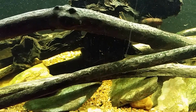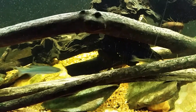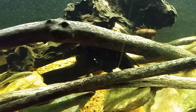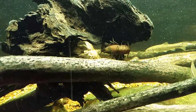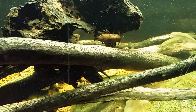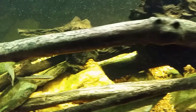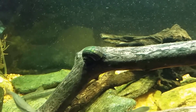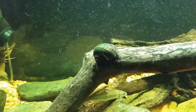I've had a lot of people suggest and recommend and ask that I put some snails in this tank. I've never had any luck with the mystery snails or the nerite snails, and I didn't want to put any nuisance type snails in here, any pond snails or any of the ramshorn snails or anything like that. I was at the big chain pet store today, however, and they had black mystery snails that were absolutely gorgeous and huge. Things like the size of a golf ball.